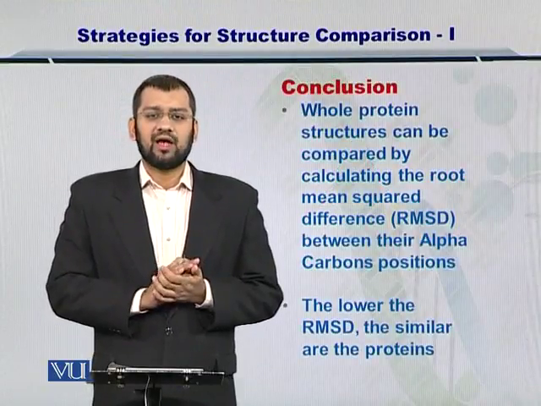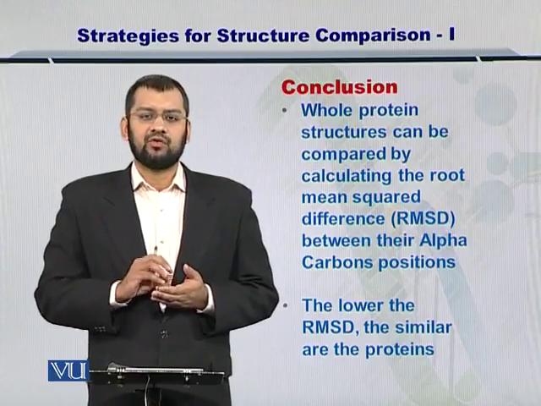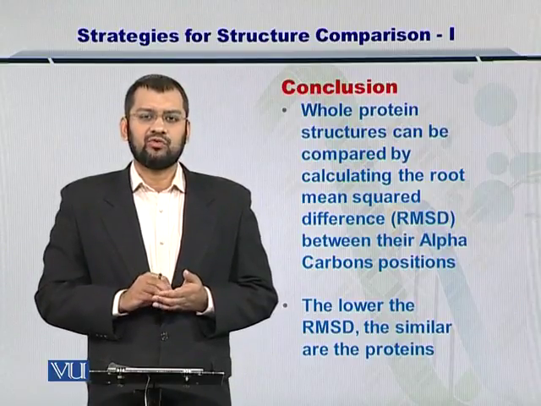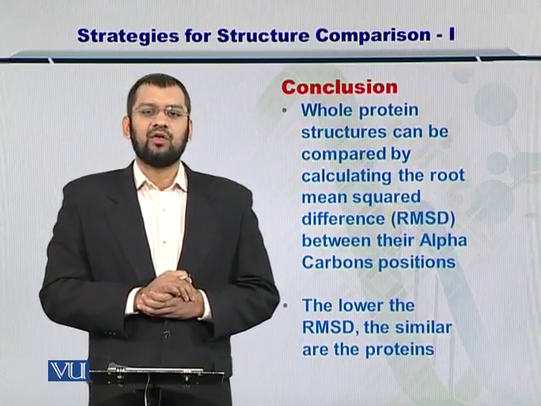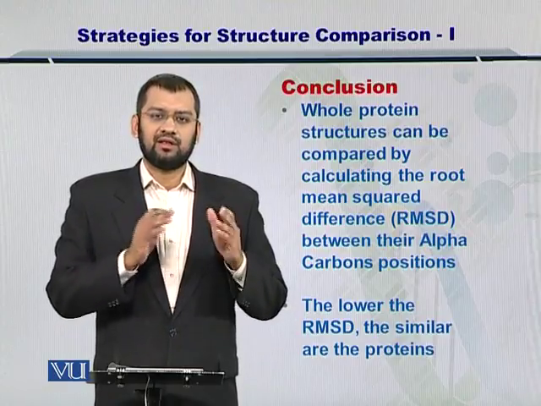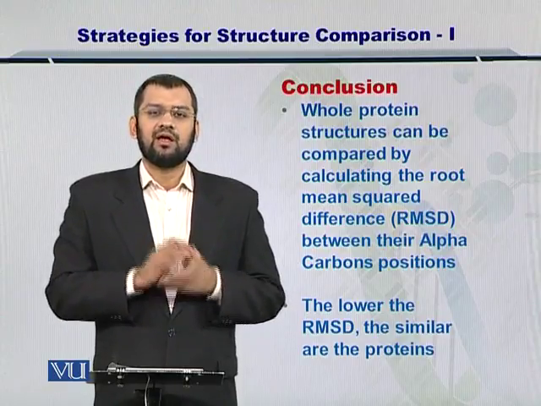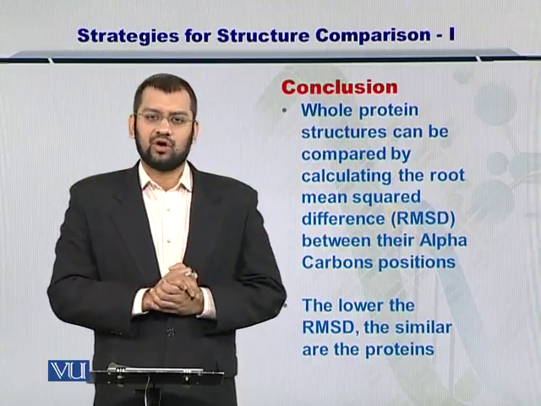Now once you have done that, the root mean square distance needs to be calculated. This is very important because it is going to summarize your entire comparison. So RMSD, as I mentioned earlier, if it is small, then the structures are similar. If the RMSD is large, it means that the two structures are not much similar.